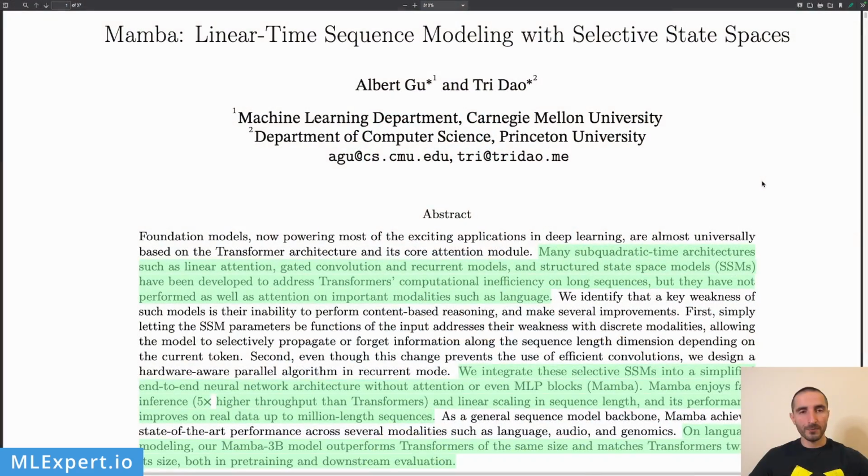Let's get started. Mamba is trying to address one of the biggest computational inefficiencies of the transformers architecture, and that is the quadratic time complexity of the input when the attention is computed. In this case, they're using selective state space models in which they're trying to do the same thing in linear time. So you can now get much larger inputs and still pay only linear computation time for the input, compared to the quadratic time that you need to compute the attention in the transformers architecture. So this is a very large improvement, if you will.